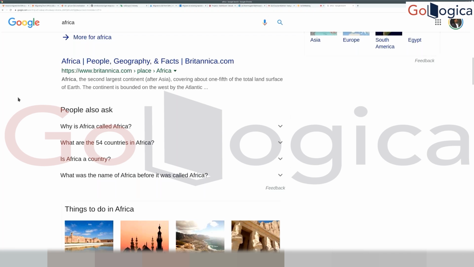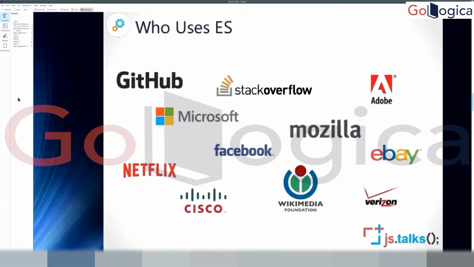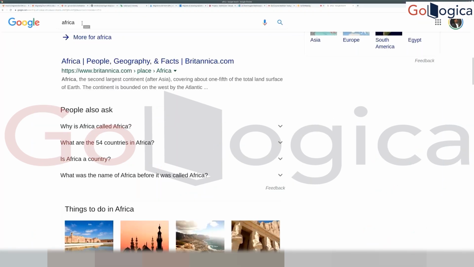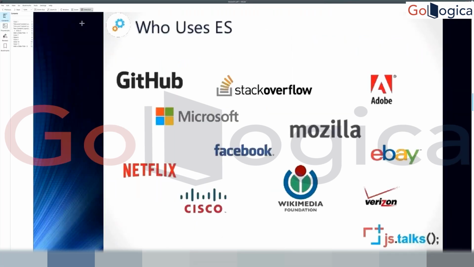So do you see here, right? There's a small difference here. This is one of the places where Elasticsearch is extensively used. Are you clear? Yes. Okay. With Elasticsearch, if you start using it to query documents, you can also build a similar search engine like this. That's the key idea here. Okay, that makes sense.